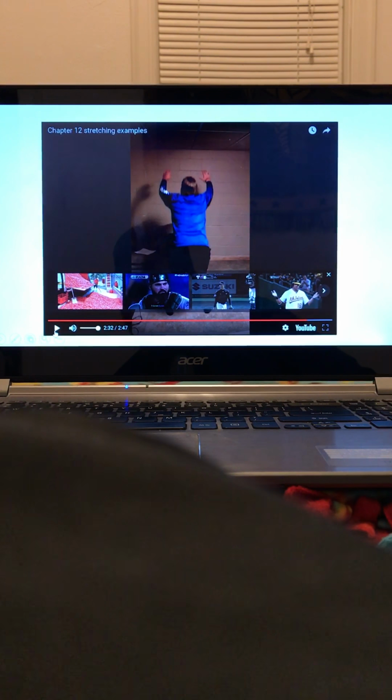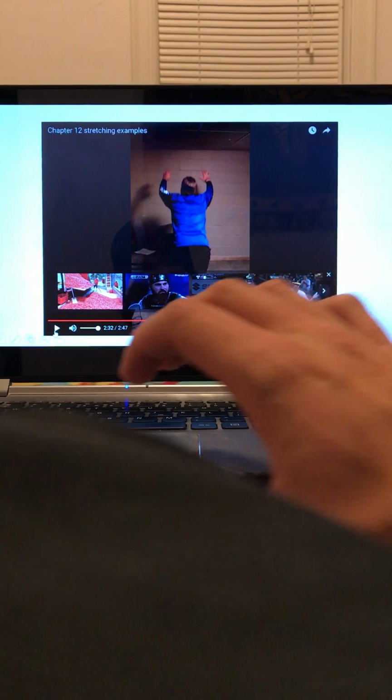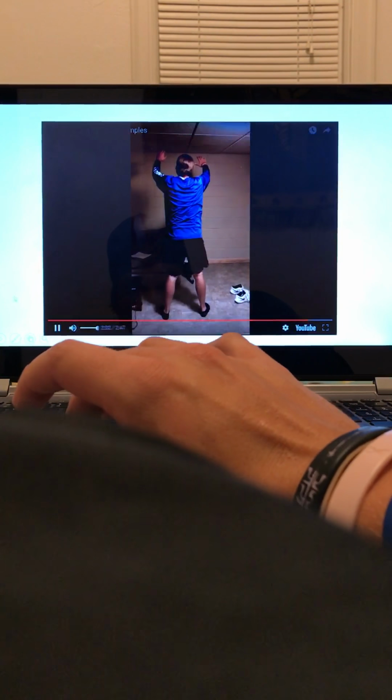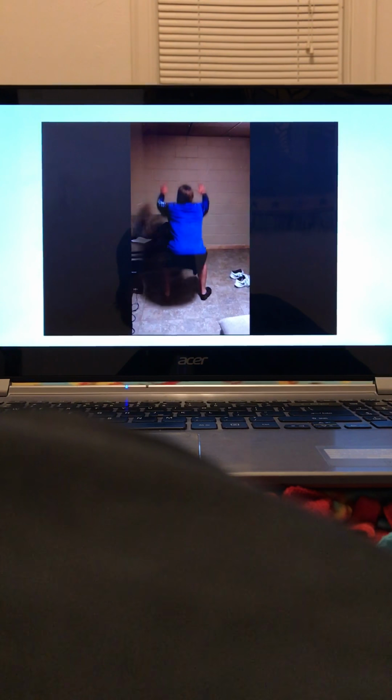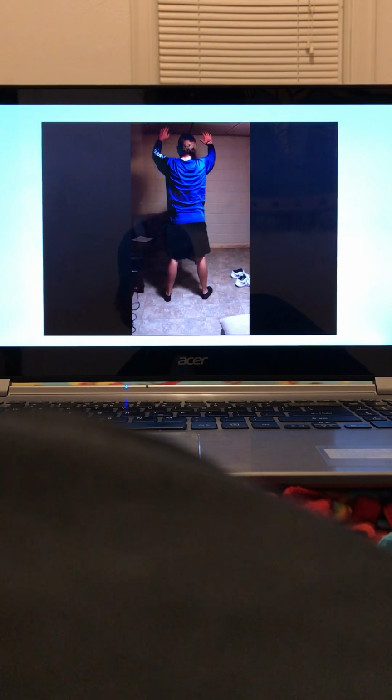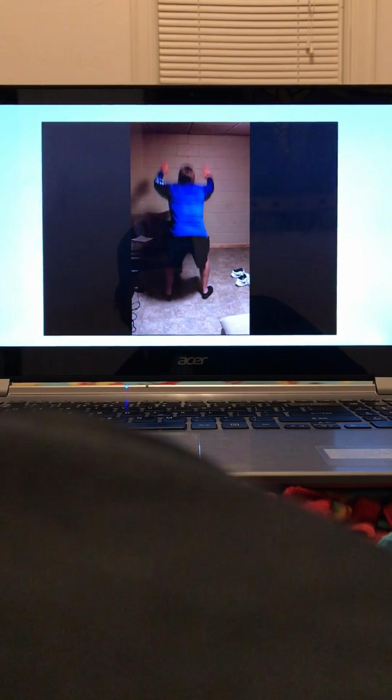Then I would say my asymmetric weight shift is pretty even, and I couldn't spot anything too much. As you can see throughout the video, my squat isn't as bad, but still pretty tight and I have to work on some things.